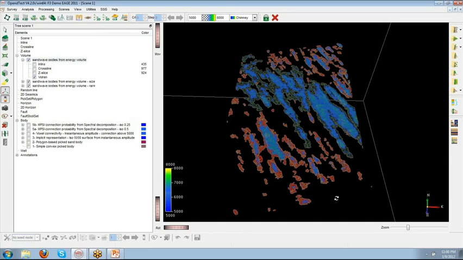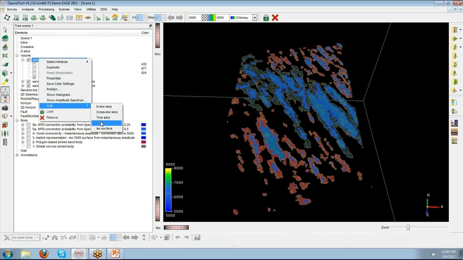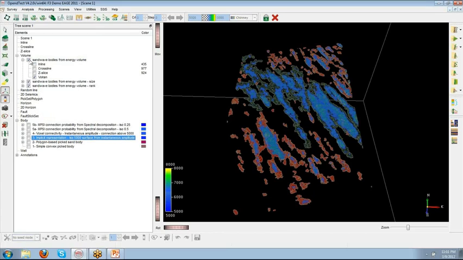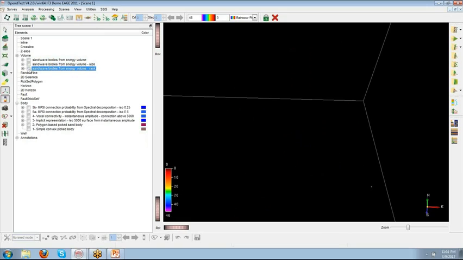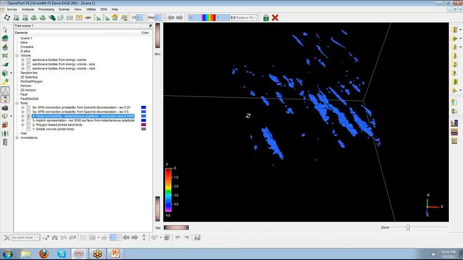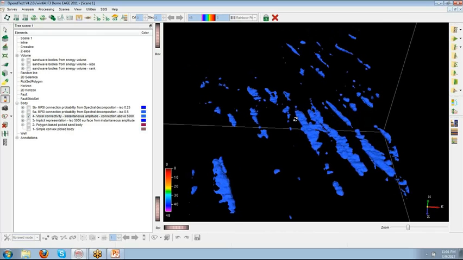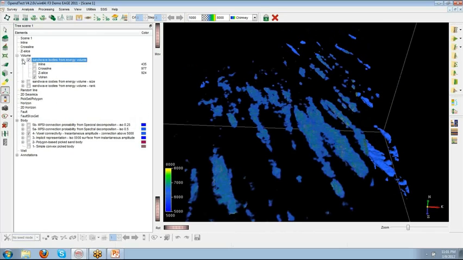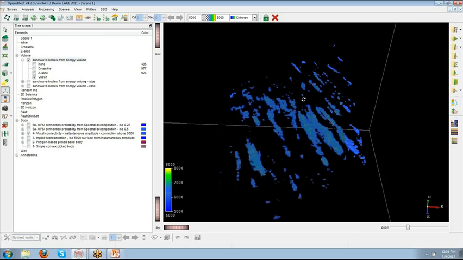So we are not using one single attribute as input here when loading it in the volume, but we are also trimming it a lot before actually adding the isosurface and converting the isosurface into a geobody. And that would be, for instance, a converted geobody from this Voxel connectivity filter output in the volume renderer.